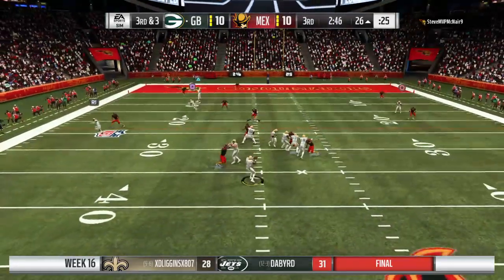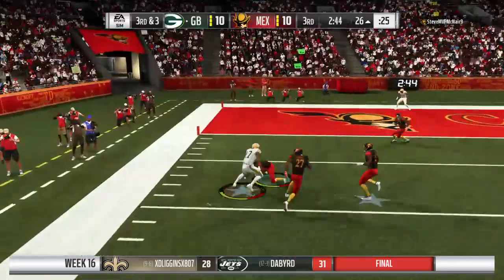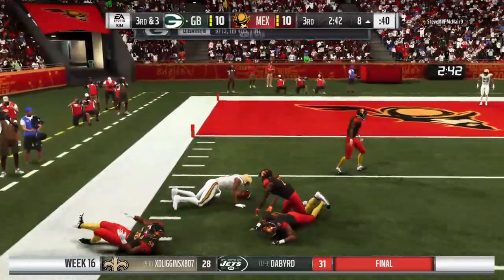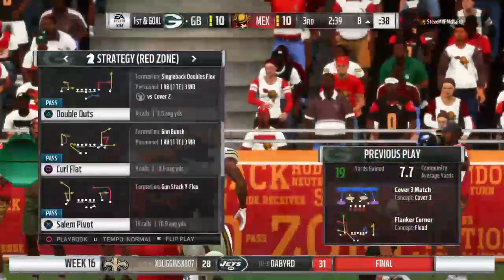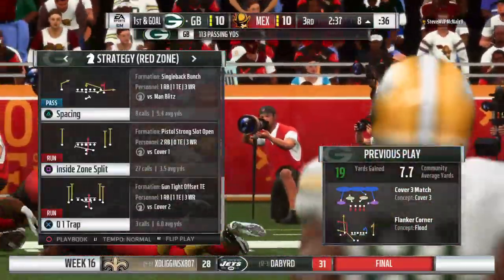Now back to throw. And Adams has it complete. And they've got it inside the 10 at the 8. They're able to convert on third down, and that sets up a 1st and goal.